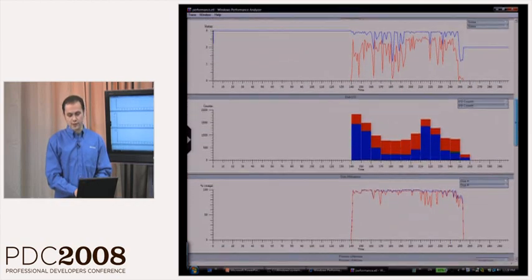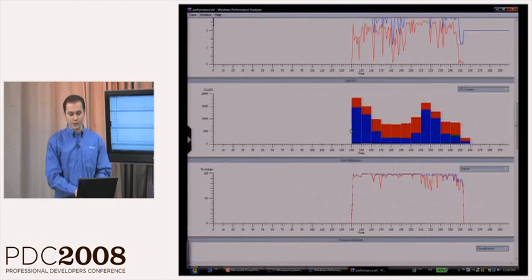Then there are the disk I/O and disk utilization graphs. The disk I/O graph is a histogram, a usage graph, and they both show you how the disk is being used by the system within the period of the trace. This is aggregated on a per 10-second bucket size, and it shows you all of the reads and writes and flushes that were happening on that disk. Disk utilization, just like CPU sampling, is modeling the disk and showing you just how much the disk was used. Was it used at 100%, at 50% of its capacity?